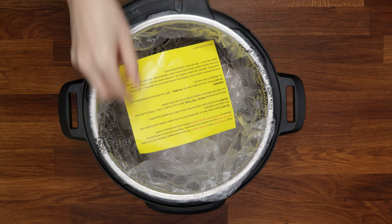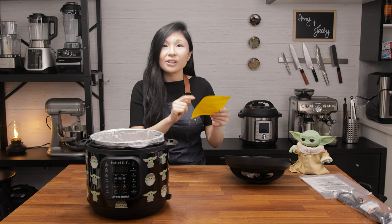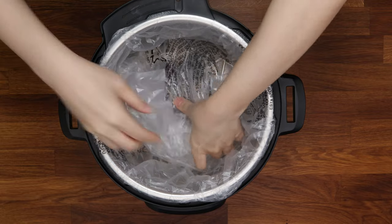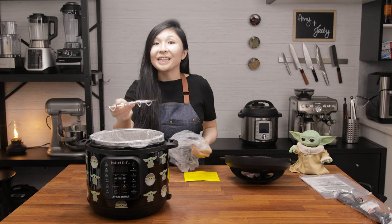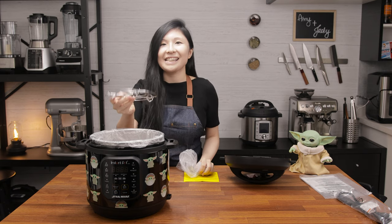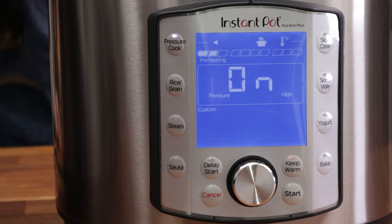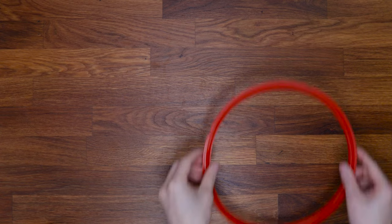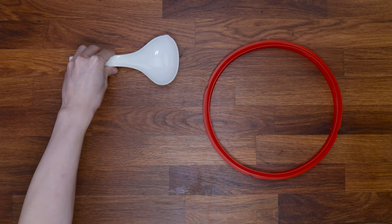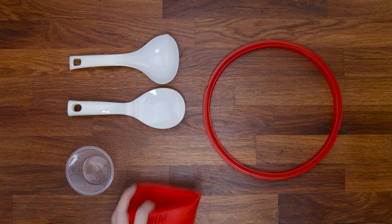First, here's a warning card. Don't worry, the Instant Pot is very safe to use, but make sure you have a quick read on these safety warnings. This is a steamer rack — it's a very useful tool for cooking in the Instant Pot. Depending on which model you got, it might come with some bonus accessories like these: an extra sealing ring, which is very useful to have a spare one, a soup ladle, rice paddle, rice measuring cup, and this cute little silicone mini mitt.